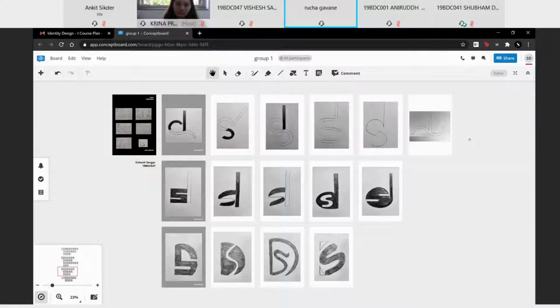Even for S, if you're not able to do the construction on your own, you need to take a ready reference. You can also look at the fourth in the second row. These two you can go ahead with, and you will need more ideas. Okay, ma'am. I will work on that.